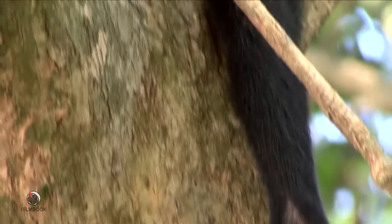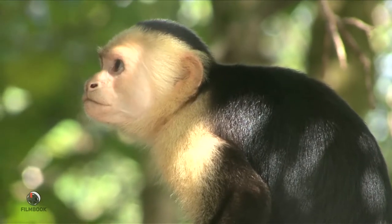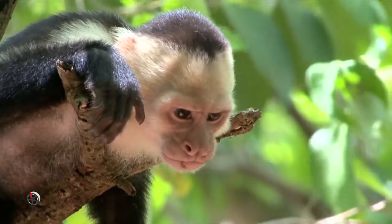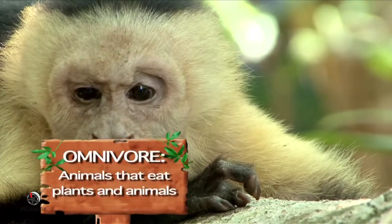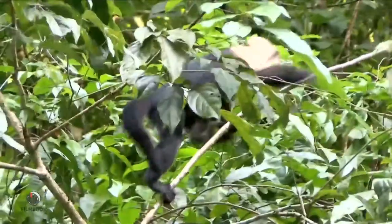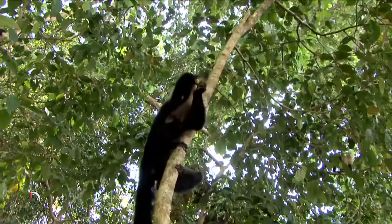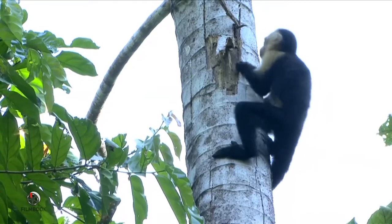Unimpressed by all that monkey business? The attractive white-faced capuchins have a more arrogant demeanor. Confident in their black body and moon-like white cowl, the capuchins wouldn't trade in their fur coats for any mink. Very intelligent and alert, these omnivorous capuchins keep a focused eye on their surroundings in case some tasty invertebrates like small lizards scurry by. They spend 80% or more of their daylight hours searching for food, picking out only the tastiest insects and the ripest fruits. They're also greedy thieves, stealing crops for a rainy day — which is pretty much every day in the rainforest.